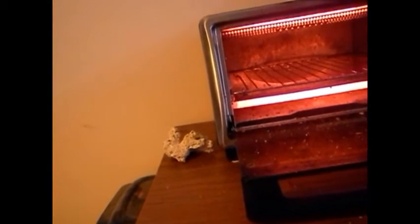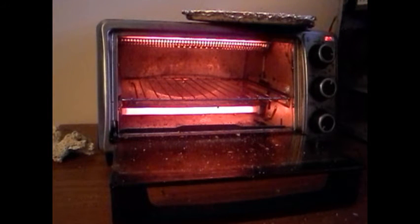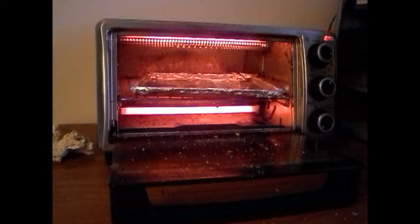Now, how I'm going to cook it is I'm going to cook it in the toaster oven, which is what I cook all of my bigger meals in. So what we're going to do is use this pan, which is just a standard cooking sheet pan that comes with any toaster oven, just to catch any spill off. And then I'm going to take my meatloaf and put it in that pan to catch any grease runoff. If I can do it without breaking my neck.